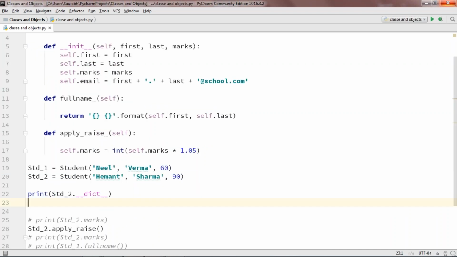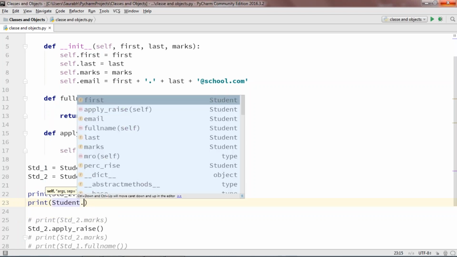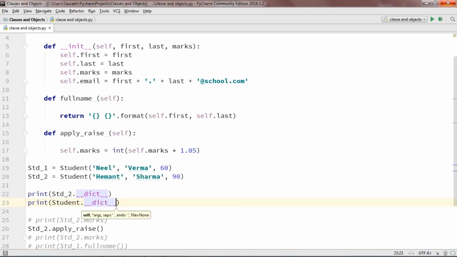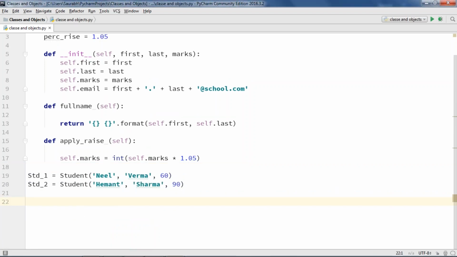Similarly, if I print this dictionary for my class that is nothing but student, what I'll get is print student.__dict__, and let's see what happens when we run this. Yep, so it has Hemant Sharma's marks, email ID, plus it has a pers_raise that we are talking about, that is nothing but the class variable. So I hope you have understood what our class is and how to create an object for a class, and we have actually seen how to define a method inside the class. We have seen what exactly are class variables. So all those concepts I hope you all are clear with.